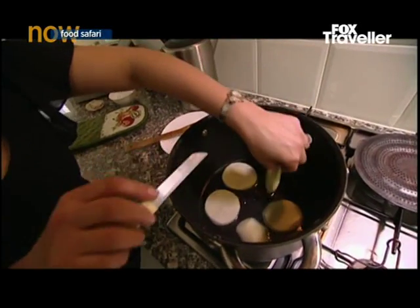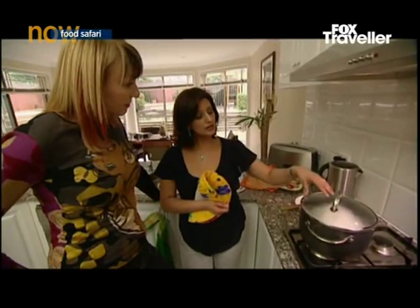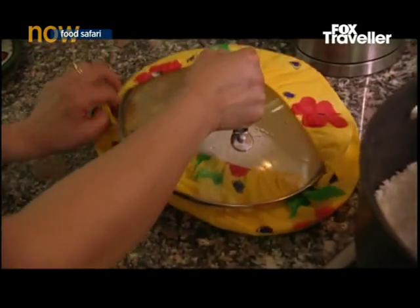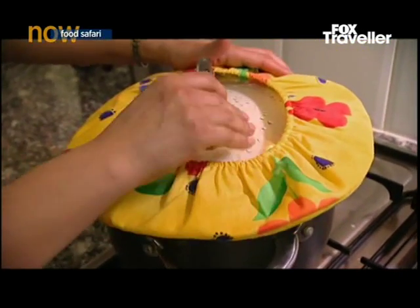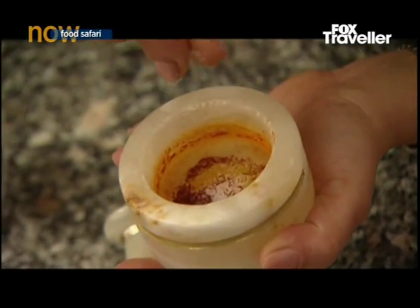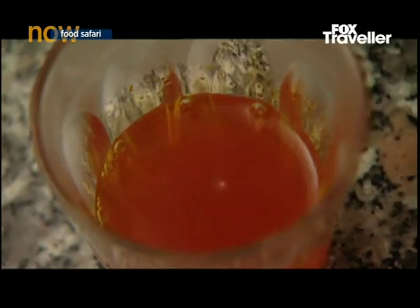It's to die for, really. Then she adds the rice ready for steaming. Once the steam gets in the pot, we put the lid in there — it traps the steam so it doesn't go back into the rice. We leave it for 45 minutes and then we serve it. Nadia then crushes saffron with a little sugar and adds water, the liquid ready to add flavour to the chicken, which is the side dish to the rice.